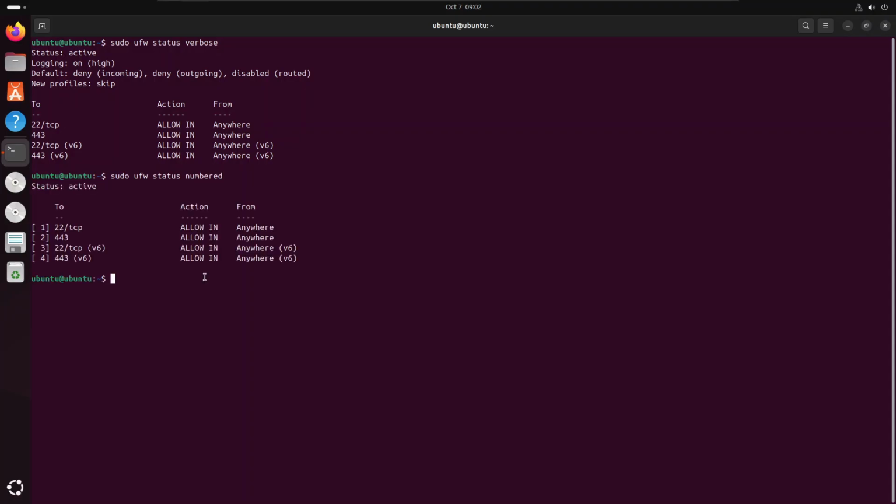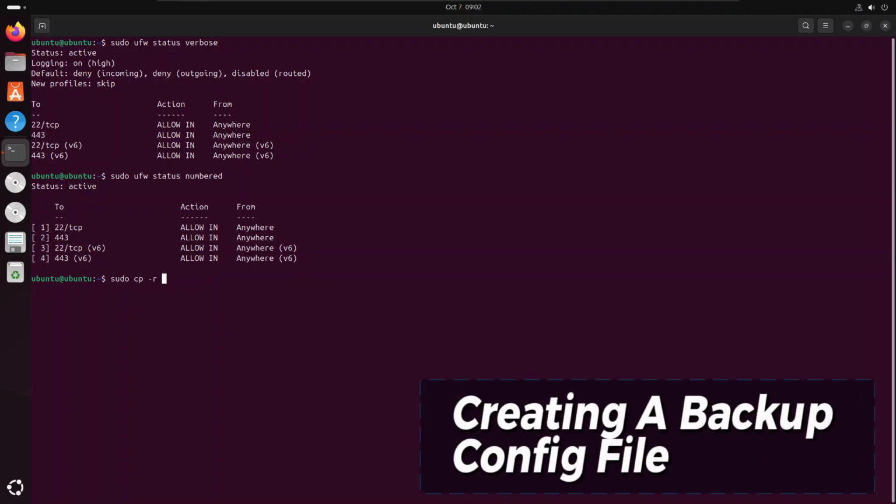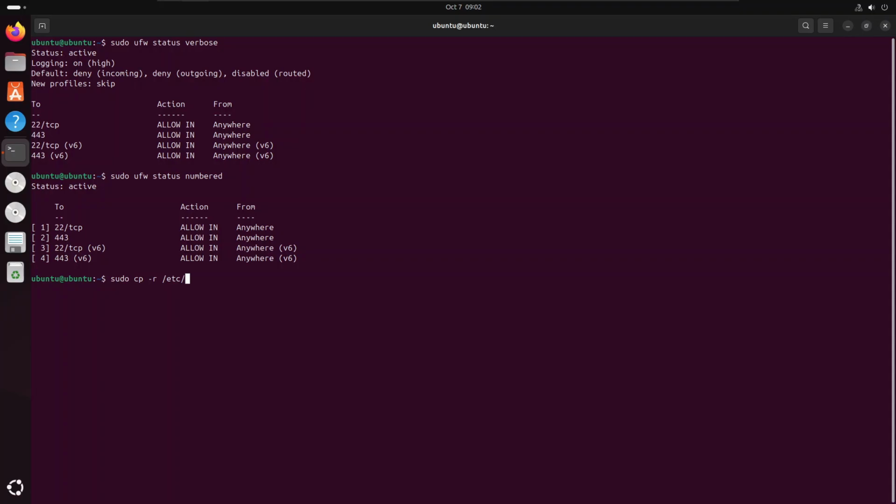The UFW doesn't automatically create .old versions of its configurations, but what we can do is copy it with a recursive flag: etc ufw, and we're going to put it into ufw underscore backup.